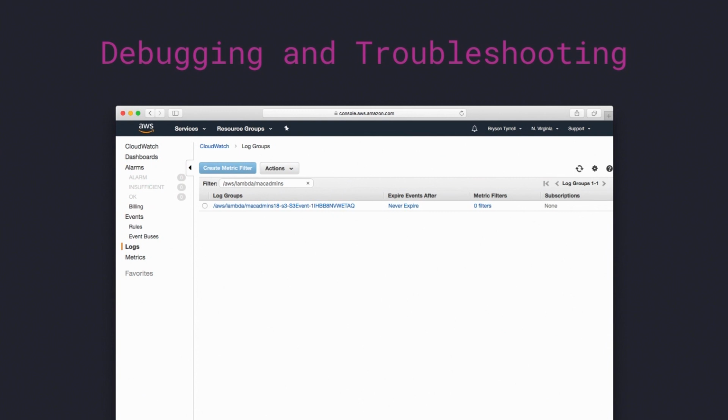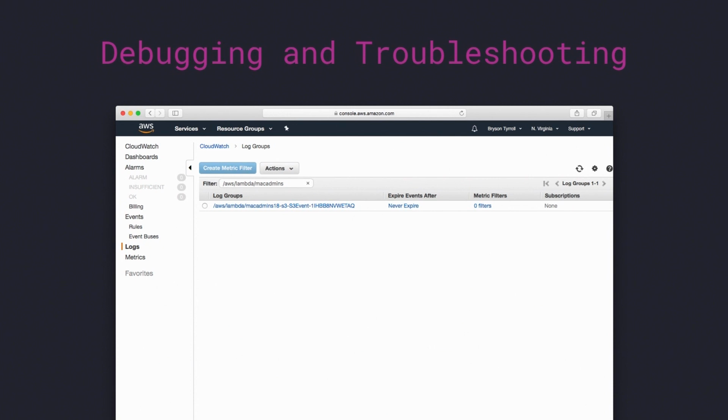So as your function is executing, it is sending logging data out here. Right here, this is actually for the Lambda function that I just created. When you go to CloudWatch Logs, there's going to be an option on the left-hand side that says log groups. And then I just navigated, and inside my filter here, you can see that I put AWS Lambda MacAdmins, because that's the prefix for this.